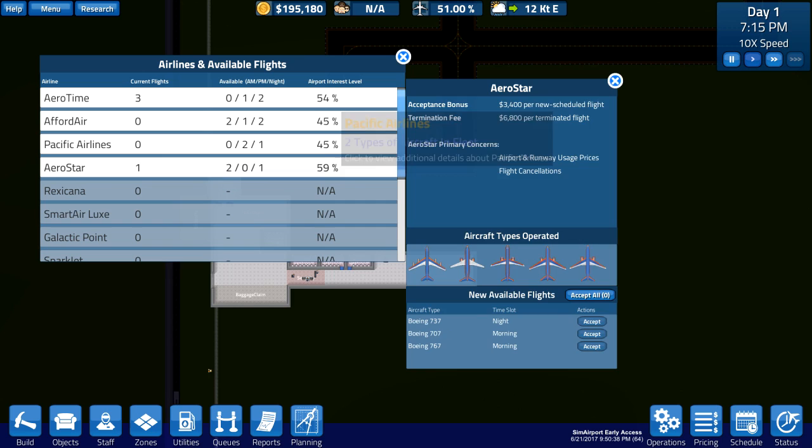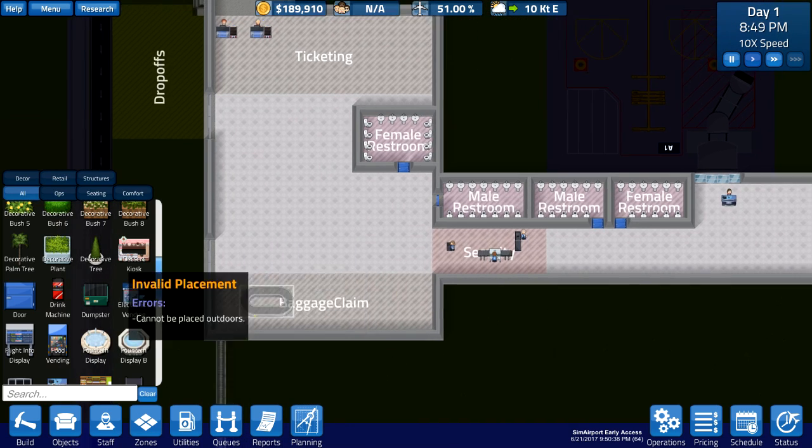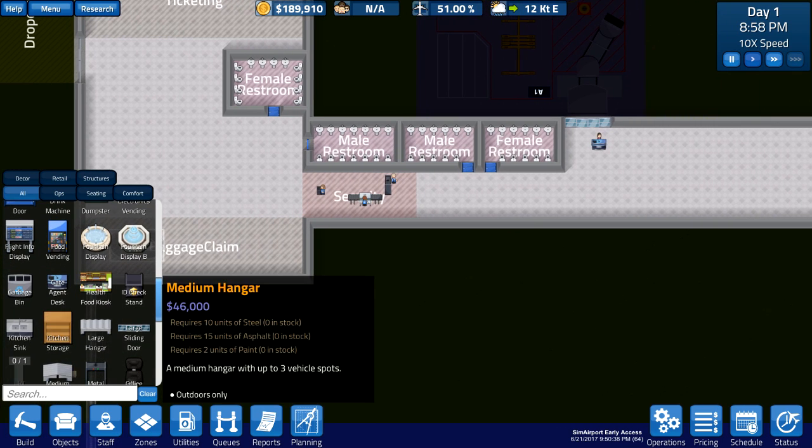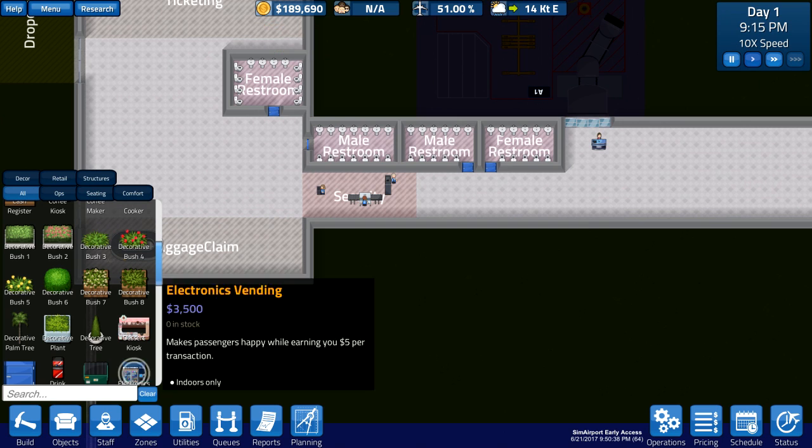Why does no one want to be here at night? All right, forget it. We don't want you here at night anyway. We also need to expand the security area again because there's never enough security. So let's go ahead and we're also going to... Oh gosh, there's so much to do. I shouldn't have hired all those planes.